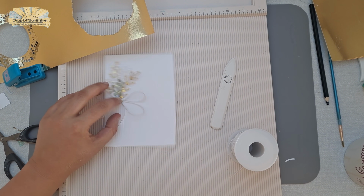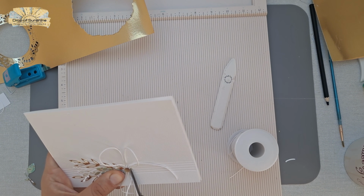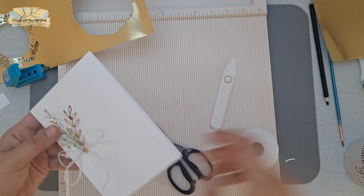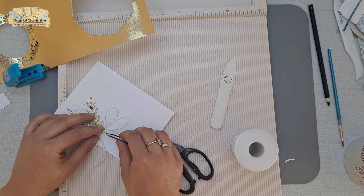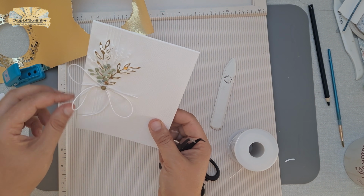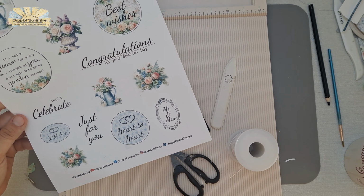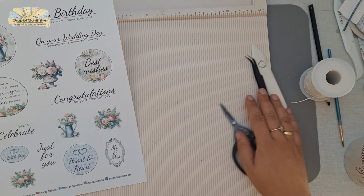And this one, I think this design with a couple of lines to the side and a very simple composition with a couple of leaves would look good for any occasion, including the sympathy one. And of course, if you like, you can switch the gold leaf for a black one, or maybe a grayish color one, just to make it a little more turned down rather than gold. But I just wanted to say that so you could have that idea in your head, if you need any sympathy card, this is an idea you can use.